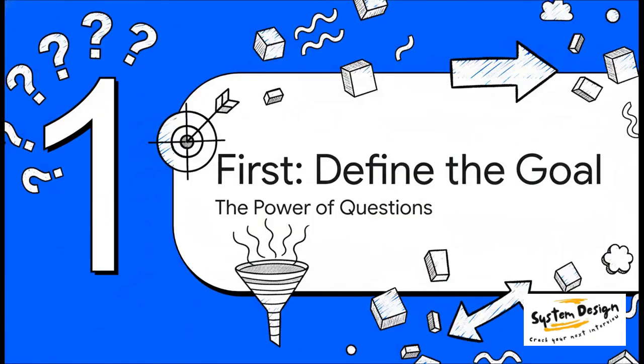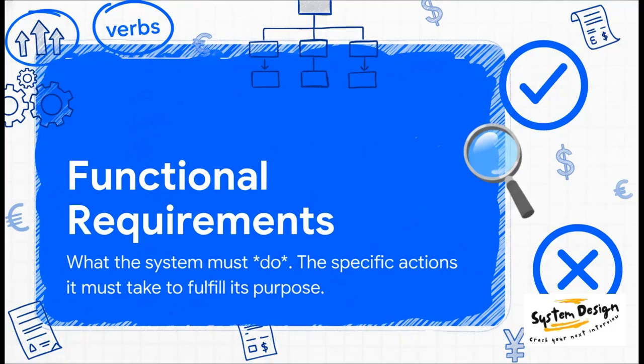Before you even think about writing a single line of code, an expert's first move is to narrow things down. You just can't build everything all at once. It's all about asking clarifying questions to go from a vague problem like build a billing system to a really concrete list of things the system absolutely has to do. And that first set of questions, well, that gives us our functional requirements.